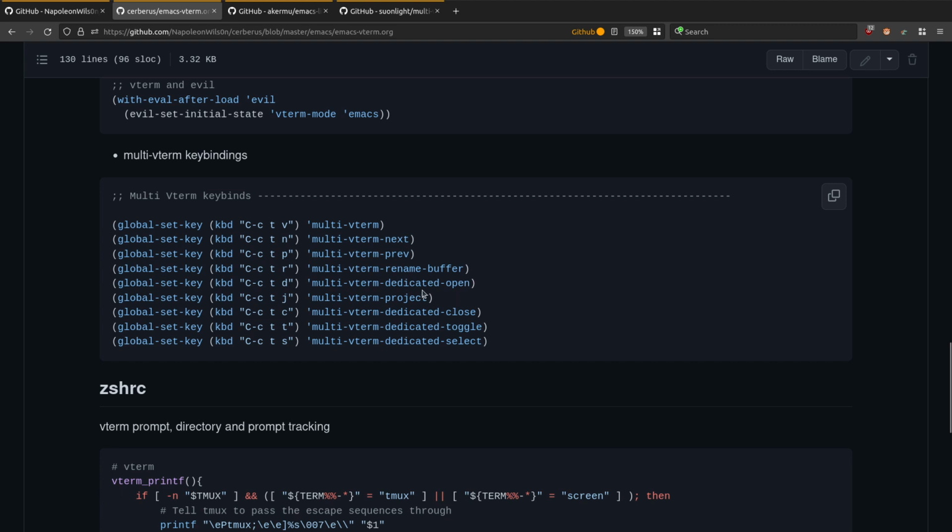And I haven't got into dedicated multi-term vterm buffers. I think this is where you can set it to open a specific thing. You can run it with a specific command like top or something, and then you can toggle it. So I haven't actually got into these. Literally, I only installed this in the last hour or two.